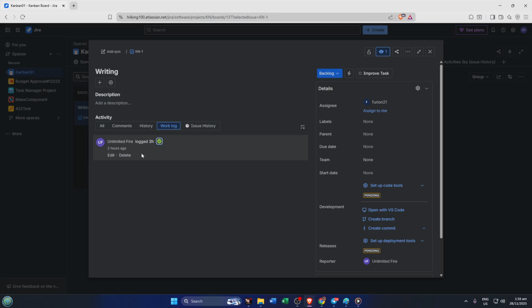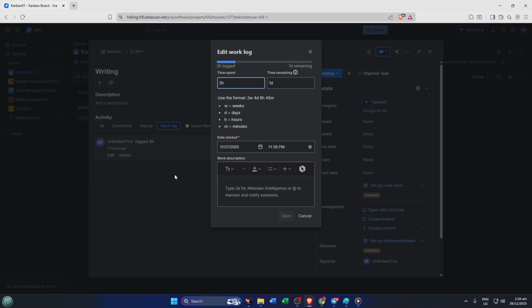Now, sometimes you might notice the remaining estimate field. Jira will automatically adjust this based on your logged time, but sometimes you need more control. For instance, if the task turned out to be easier or harder than you thought, you can manually set or reduce the estimate to reflect reality. Just use the Set To or Reduce By options and pick the time that matches what's left. This is especially useful for keeping big projects from going off track due to inaccurate estimations.